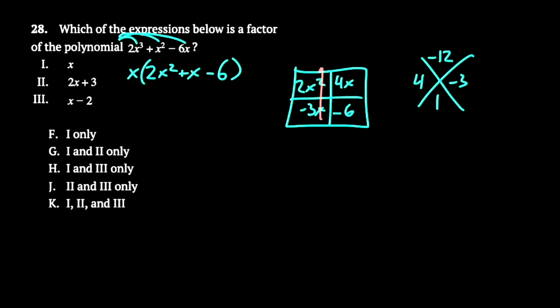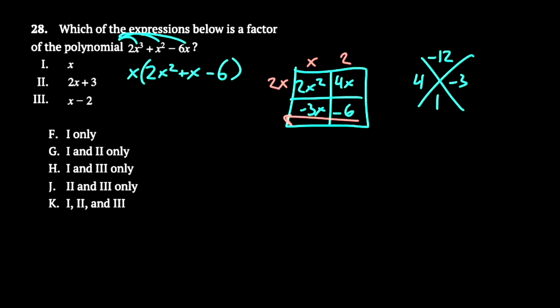All right, factoring out of the box here, we've got just a 1 in common between 2 and negative 3. Nothing else is really in common, but they do both have an x. And then here between the 4 and the negative 6, I could pull a 2 out of both of those. In the top row, these both have a 2 in common and an x.